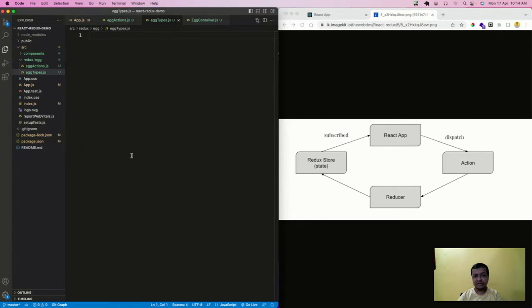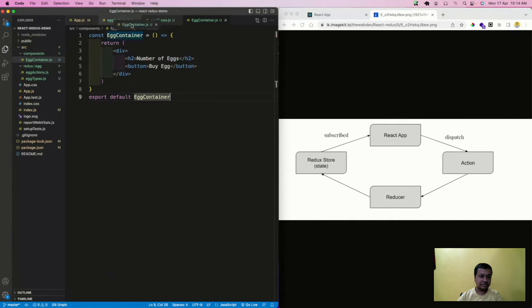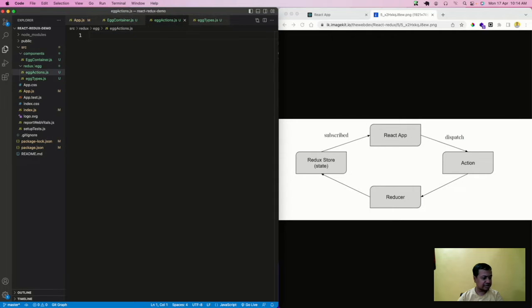In eggTypes, what happens in Redux is that we have a type, and we export that type. So export const BUY_EGG equal to BUY_EGG. Then we have the action creator.